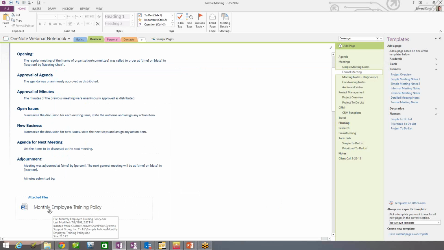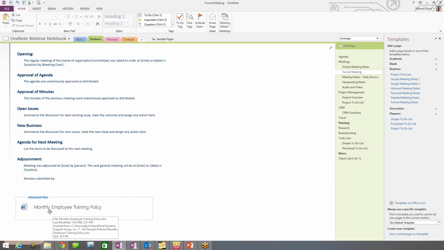Now, one thing about this document, in the method that I used here, is that it is not attached to the original document. This is a copy of the original document. So if we open this up in here, make changes and save it, it's going to save to the document that's in here, not to the original source. So if you're going to work on a document and want it to be the same as the original source, this would not be the way to do it.